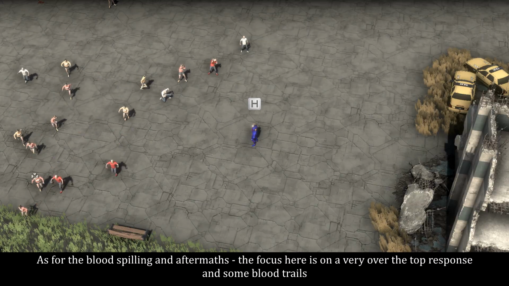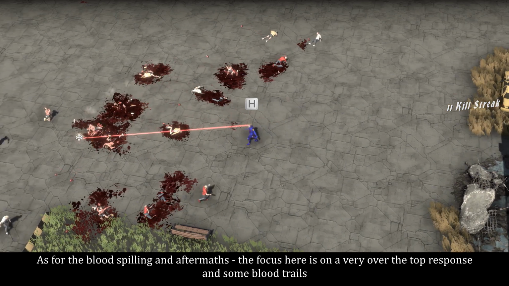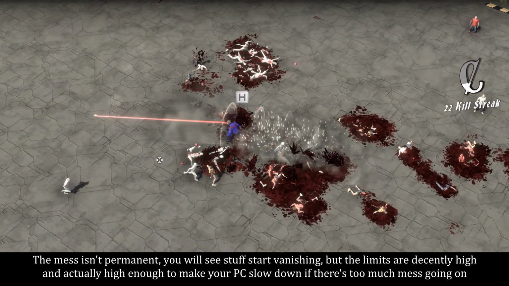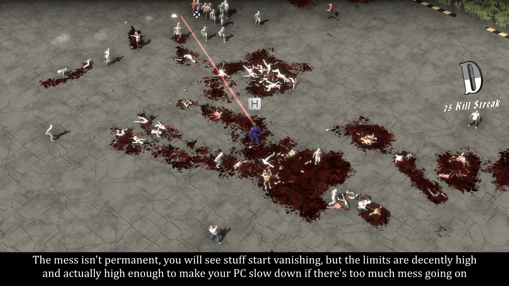As for the blood spilling in Aftermath, the focus here is on a very over-the-top response and some blood trails. The mess isn't permanent, you will see stuff start vanishing, but the limits are decently high, and actually high enough to make your PC slow down if there's too much mess going on.